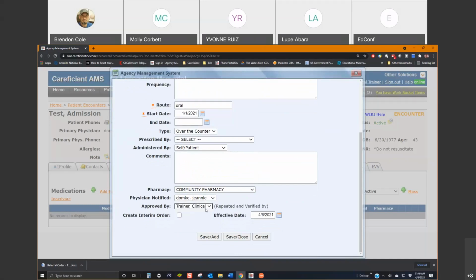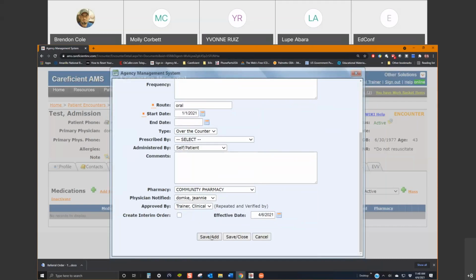Now, if this is a start of care or a recert and you're addressing those meds and that 485 has already been created for the recert, then these meds will automatically flow to your 485 as well as a clinical update order. Now, if those 485s have been sent to the physician already and this is a new med after that start of care or the recert, you do have a little checkbox down here to create an interim order. And this will create a medication interim order, and it will pull all of this information into the order for you automatically. So then all you'd have to do is sign the order. In this case, I'm not going to do that since our 485 is open.